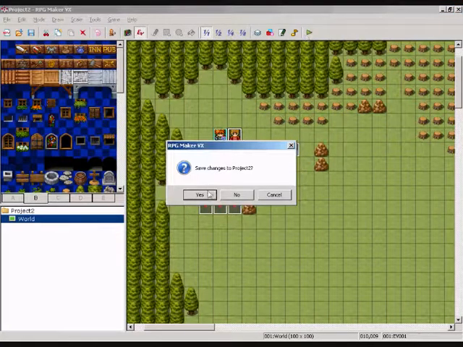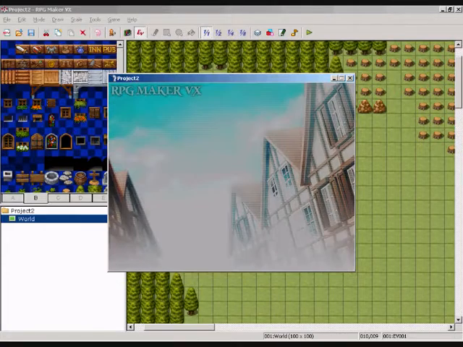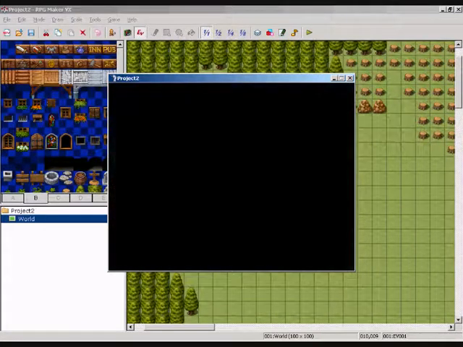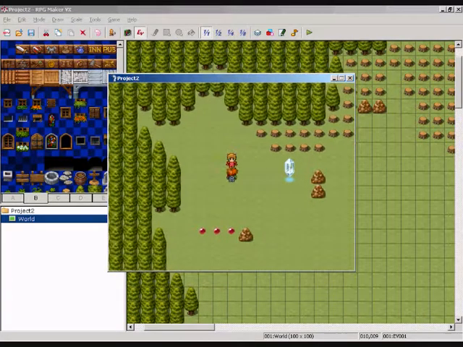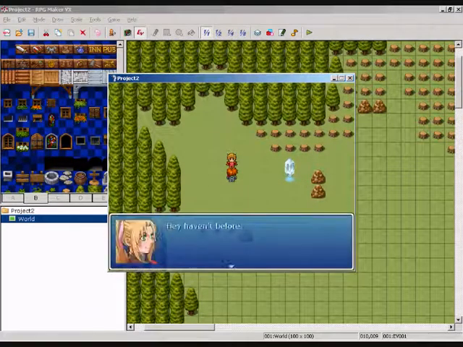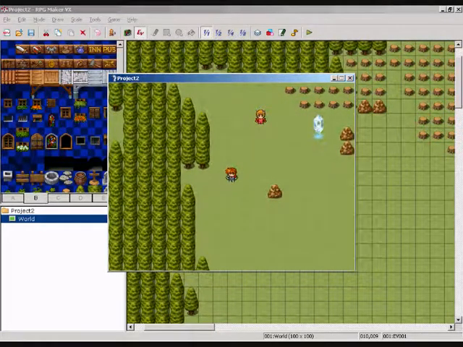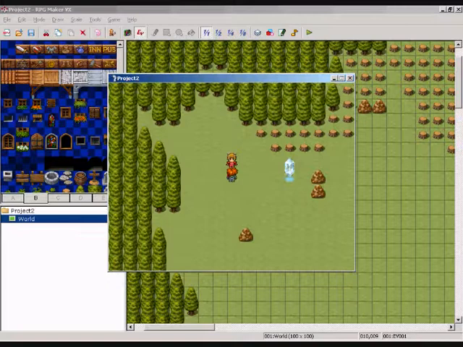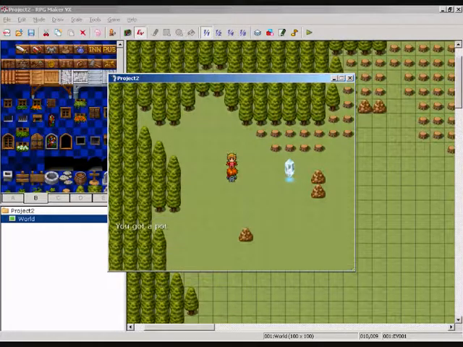So I'm gonna go through the events one more time. This time with feeling. Okay, nothing happened. So click her. Click the crystal. She's there. Oh, my name is Cherry. Haven't met before. Get all the candy. As you will see, she's been triggered to do whatever you want on that third page. So she's going to say, hey, thanks for the candy. Here's something as a token of my gratitude. You got a potion, so play the sound effect.